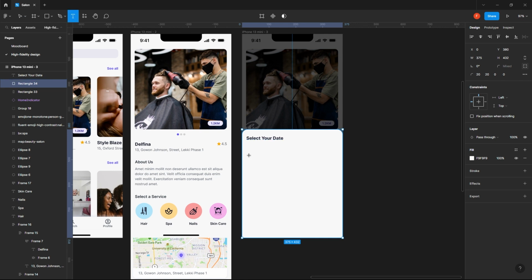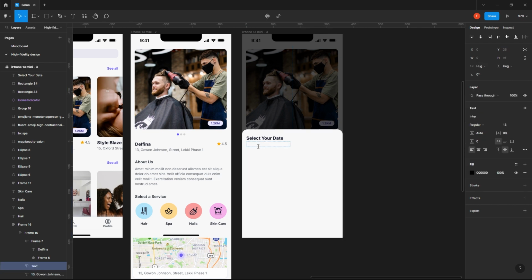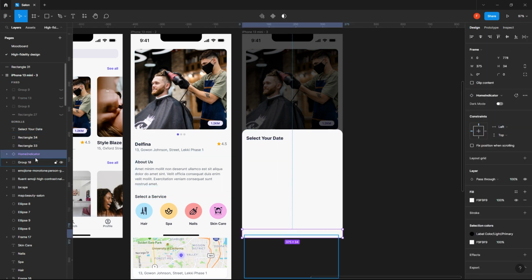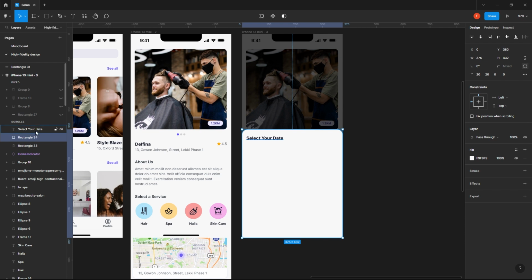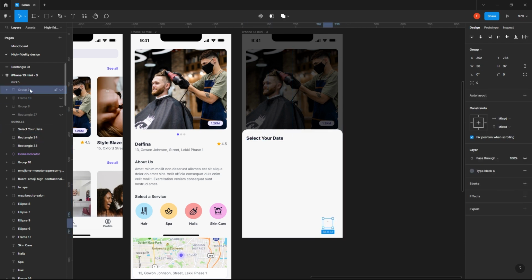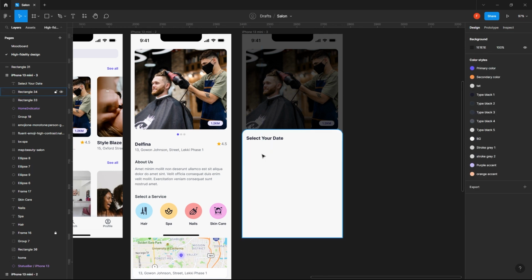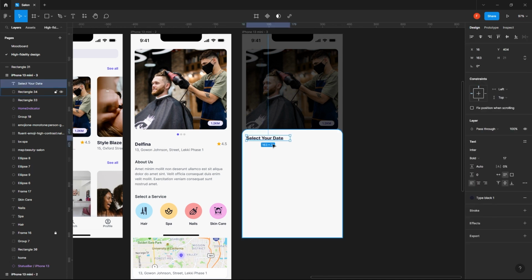So let's just pull up our calendar and type, say, Wednesday. Where's my text? It is hiding somewhere. Not sure what's happening, but I would like to lock everything below. Okay, probably because of these fixed layers. I'll just delete these ones. So select dates, and then the next thing will be our text for the dates itself.